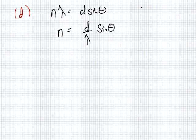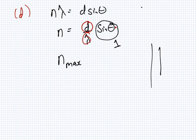Can I change the d? No. Can I change the lambda? No. It's the theta that's changing. And at some point, we can't make the theta any bigger. What's the biggest we could make theta? 90. We can't even actually make 90, because 90 would have the sound never reaching the wall. We certainly couldn't have more than 90. So the most that sine theta could be is 1. But it can never actually be 1, can it? No, because that would have the sound going parallel.